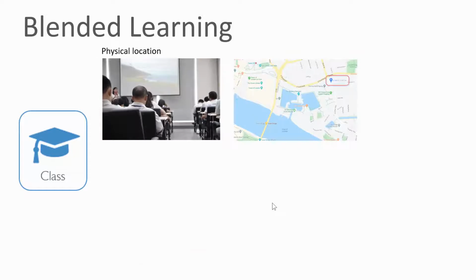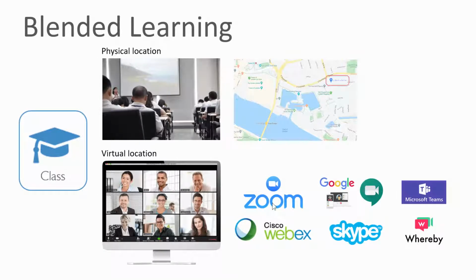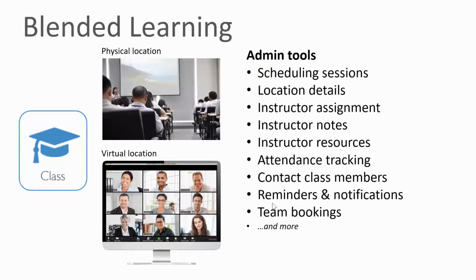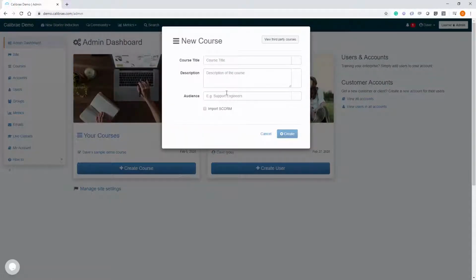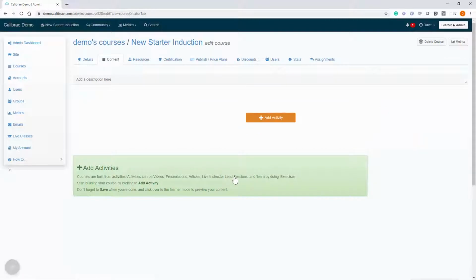Now, live classes can be in physical locations or in virtual meeting rooms. And as we'll see, Calibrae provides all the logistical tools for managing the sessions. That's scheduling, location details, who's teaching, instructor notes, instructor resources, who attends, and so forth. Now, for this demo, I'm going to build a new starter induction course, the main focus of which is a one-day live class workshop supplemented with additional learning activities and resources.